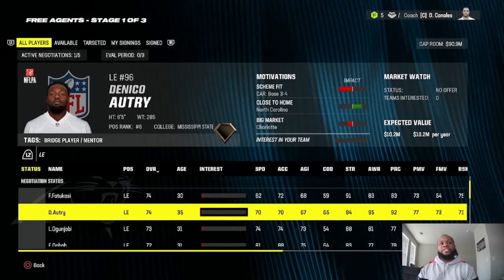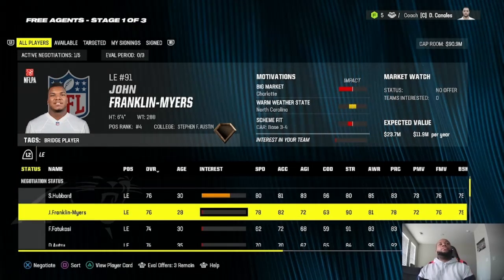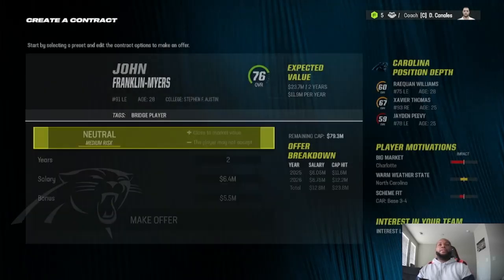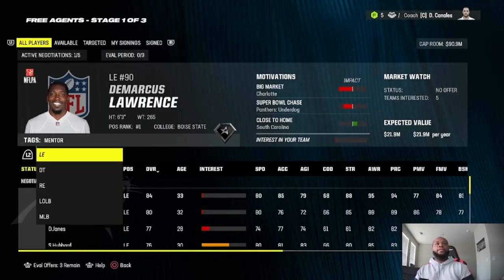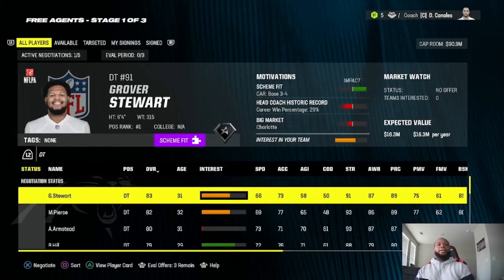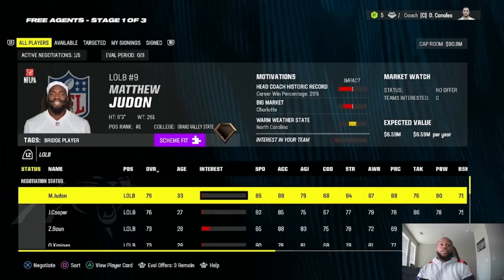No, we're in a rebuilding situation. We're not going to do that. I am a little intrigued though with John Franklin Myers. Maybe we bring somebody like him in on a 2-year deal, but let's keep looking for things that we might need a little more, honestly, like corner, edge rusher as well.